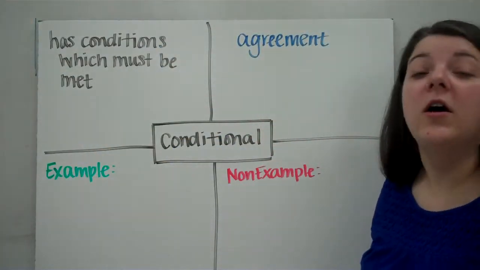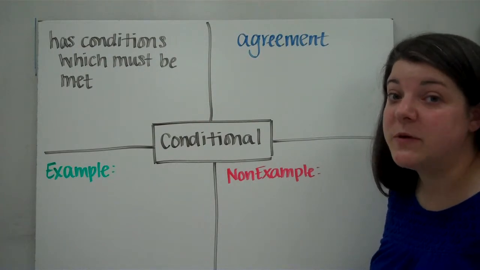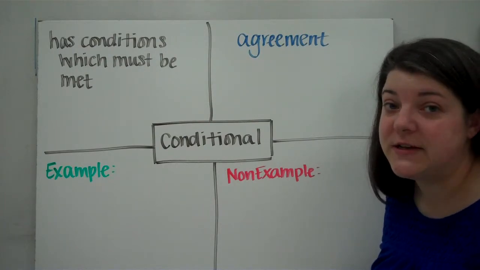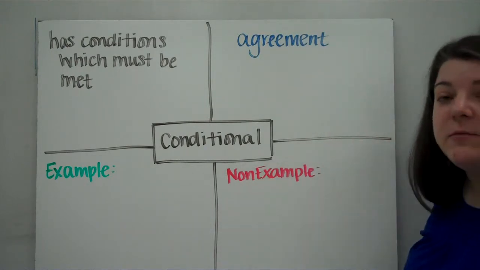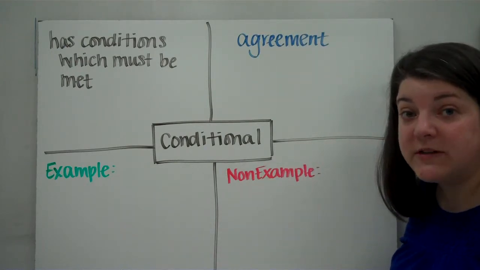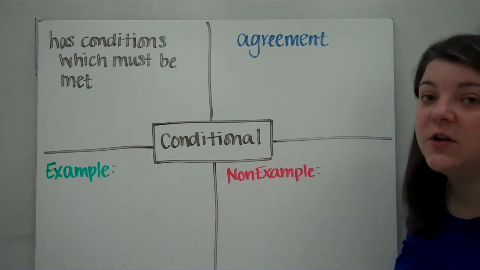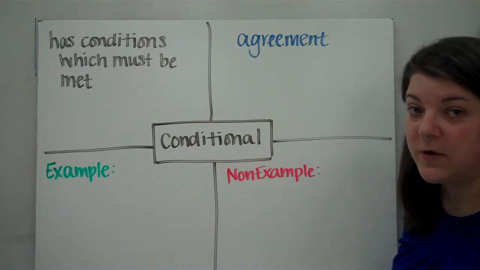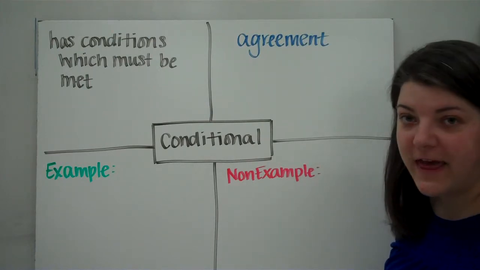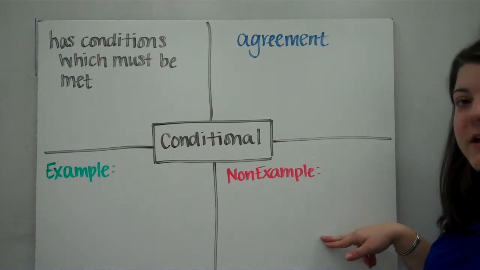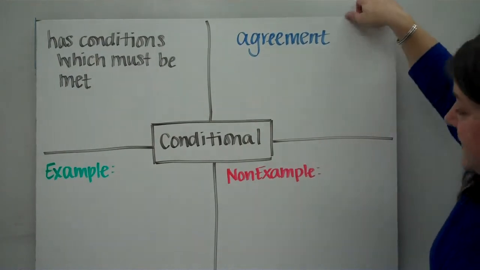All right. Our next word is conditional. Conditional means it comes with provisions. It comes with conditions that have to be met. Okay? So it is going to be an agreement. It's going to be somewhat similar to a contract. So give me an example of a conditional agreement that you've made with someone. It has conditions. You'll only do this if that happens. Now give me a non-example of something conditional from your life.